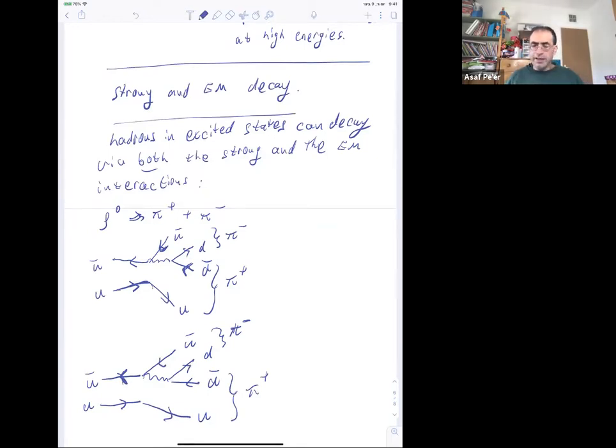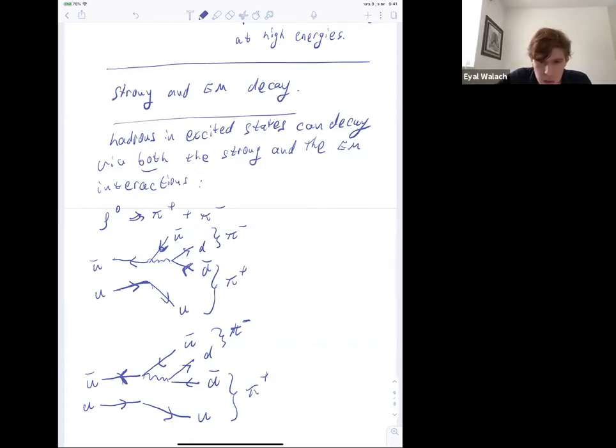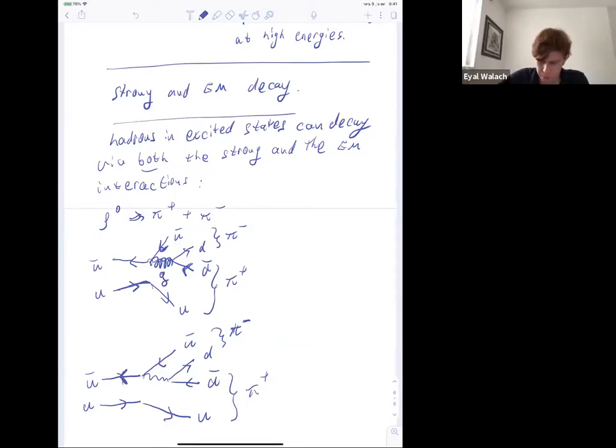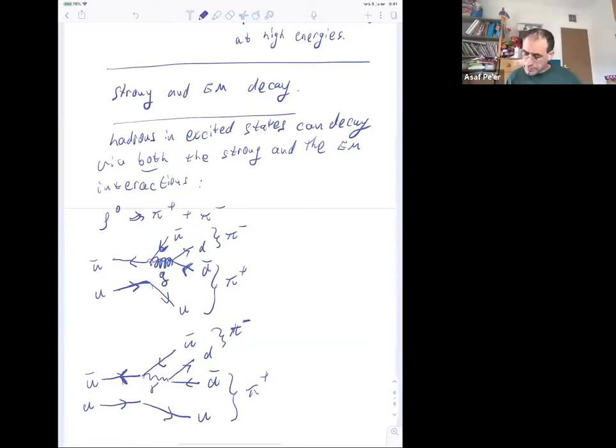So we have two options for the decay of the rho meson. Which one? You plotted the same one twice. This is a gluon. Thank you. This is a photon. Just not that great at drawing. Okay, so if you want to calculate this process, basically these two diagrams contribute to the process.